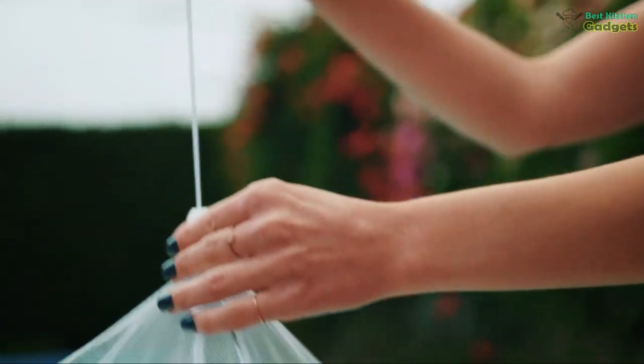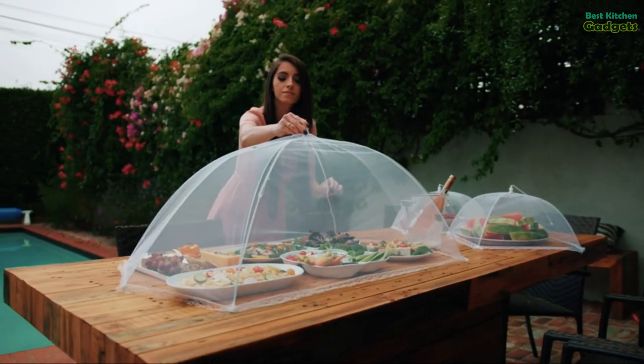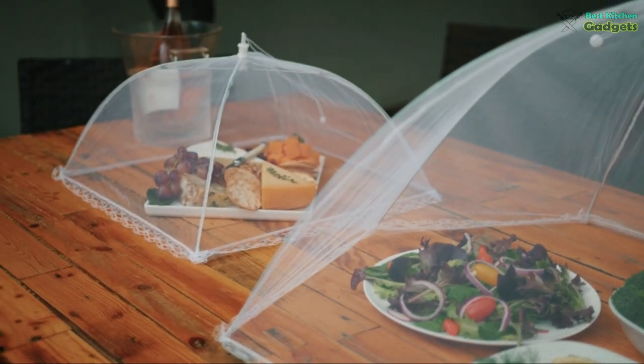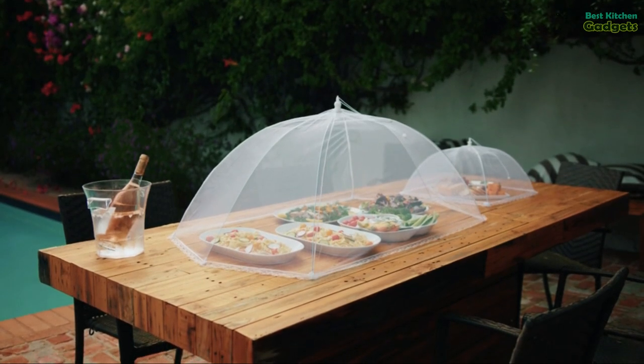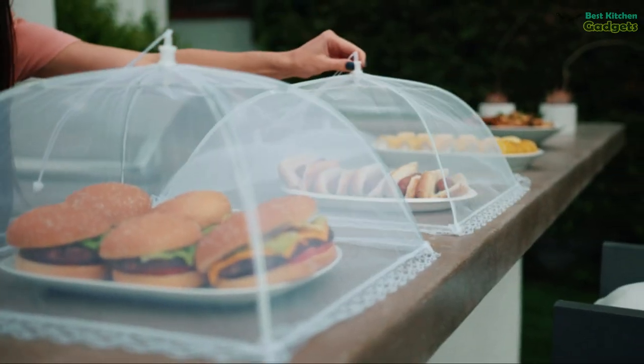Simply pull on the top to open, and the tent pops up in seconds. Cover any food. They're easy to lift one-handed. They're collapsible and reusable, and with two sizes, all of your food is protected. The large size protects multiple dishes under one tent. The convenient drawstring bag stores the covers away until your next event.